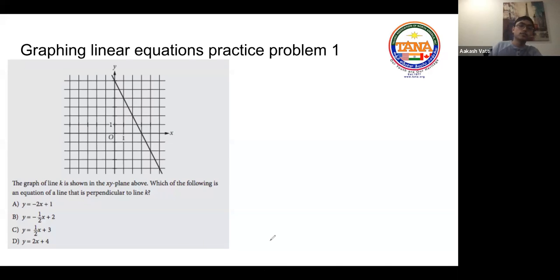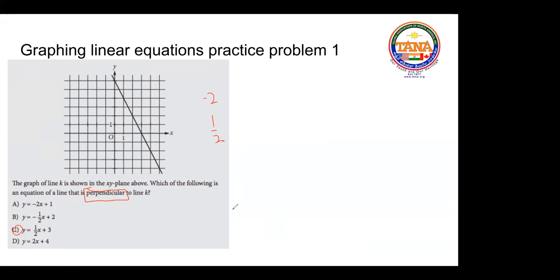So why would it be on the x-intercept? As I said before, what you're trying to find here is not the line itself. You're supposed to find the equation of the line that is perpendicular to it. It doesn't matter what the y-intercept is for the perpendicular line. All that matters is the slope is the negative reciprocal of this line's slope. The slope of this line is -2, therefore the negative reciprocal of it is 1/2. And the only answer that has 1/2 as a slope is C. Yeah, that makes sense. Thank you.